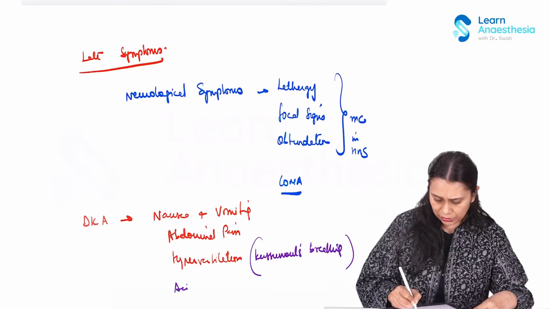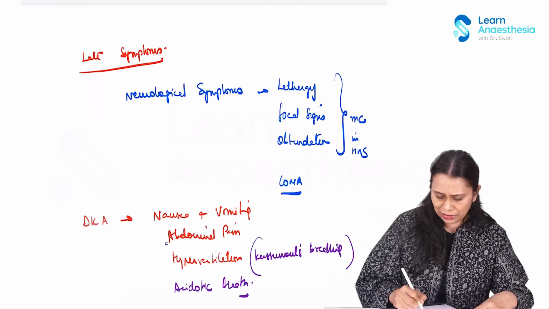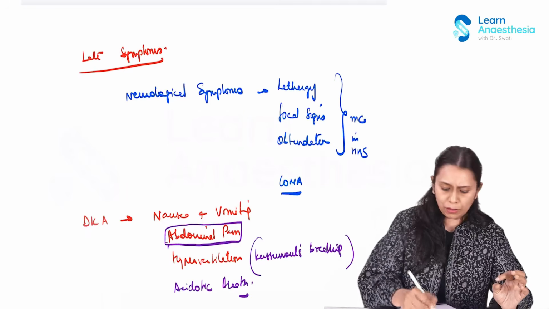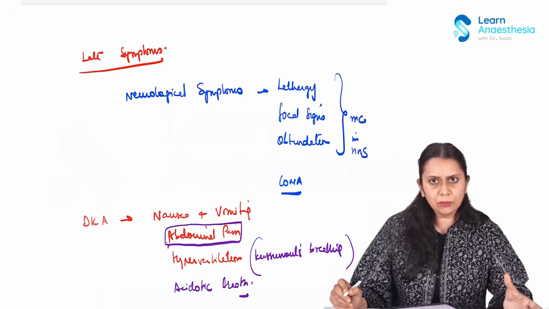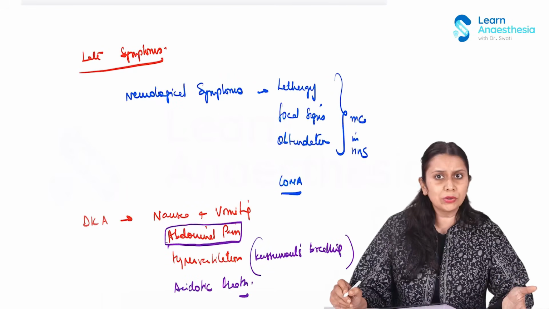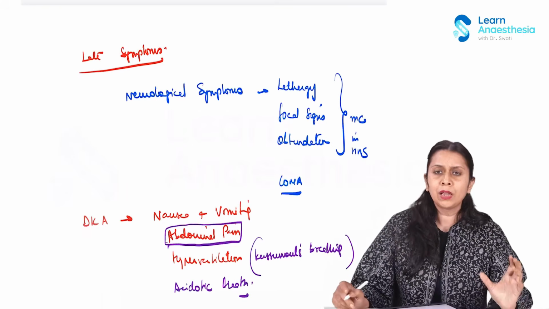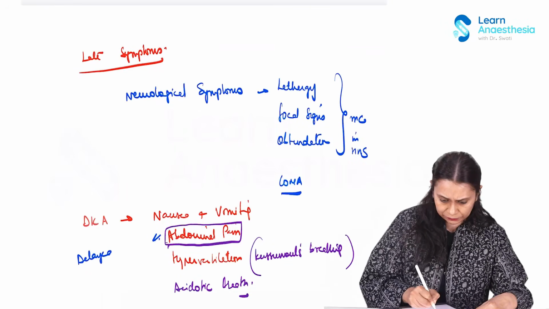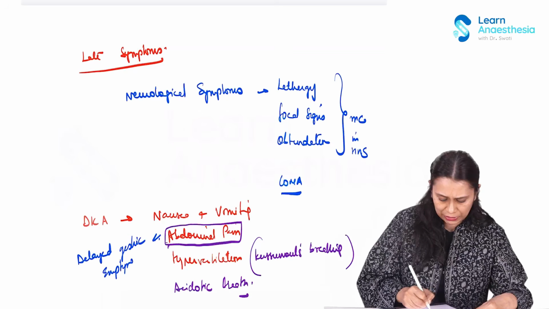So, typical deep breathing will be seen, and the patient will have acidotic breath, acetone breath, right? Okay. Why is this abdominal pain seen in diabetic ketoacidosis? Now, the plausible explanation is abdominal distension caused by the delayed gastric emptying, right? So, most probably the abdominal pain is due to delayed gastric emptying and the ileus which is present.